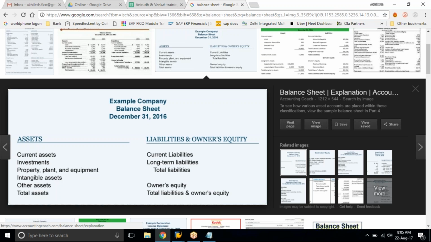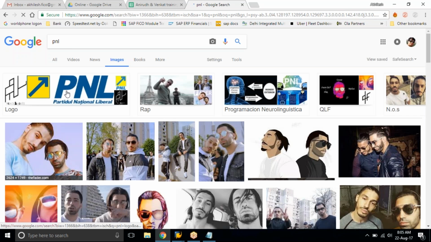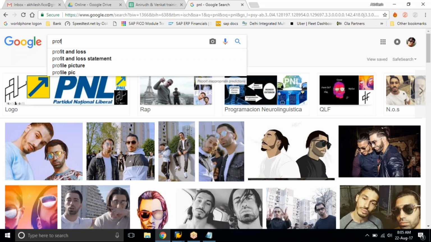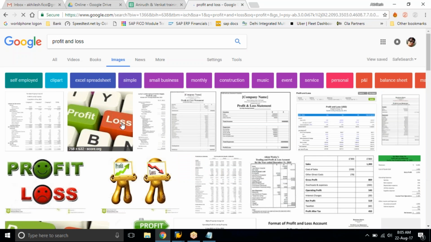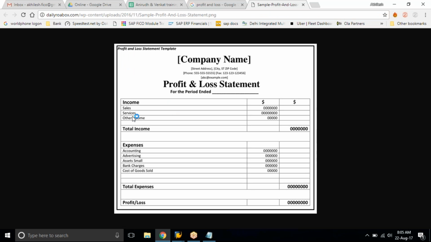Even the PNL, I'll show you a PNL as well. Write down profit and loss statement. See here, the PNL keeps data like all your sales figures. Say you have sold goods worth 1,000, so that is your sales activity. If you have given some services worth 10,000 as well, then your total income is 20,000. Then in accounting, you have expenses, say 100 rupees in each head, so your total expense becomes 500.